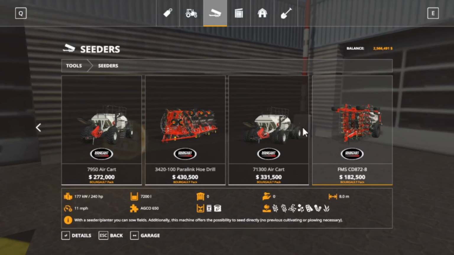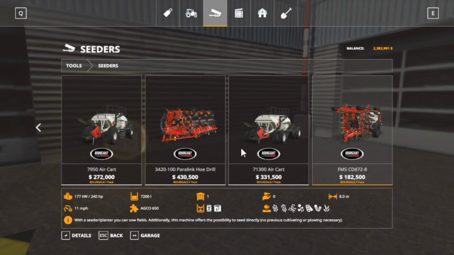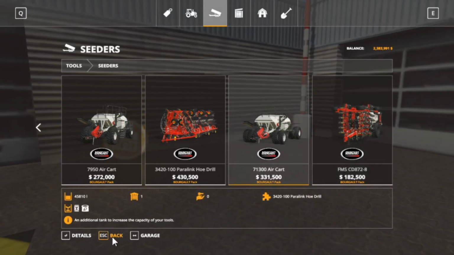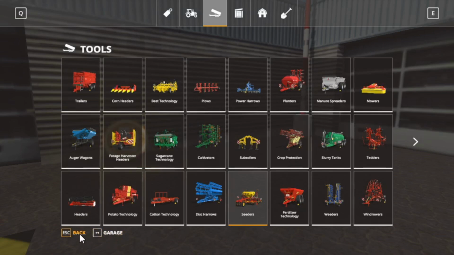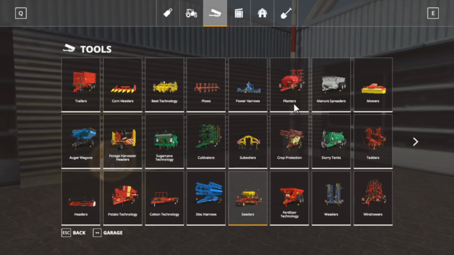Oh, I didn't buy it, did I? No, it did not buy. Did I buy the seed cart? Yes, I did. Okay. Alright. I don't know why I exited out, because there's more to look at. Hopefully this store is big enough to hold it all. Look at my list again here.